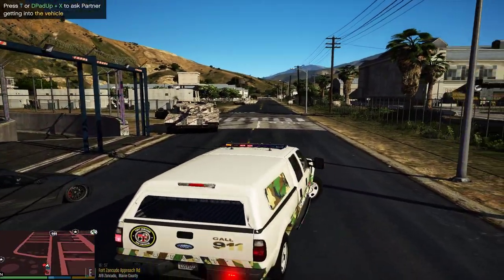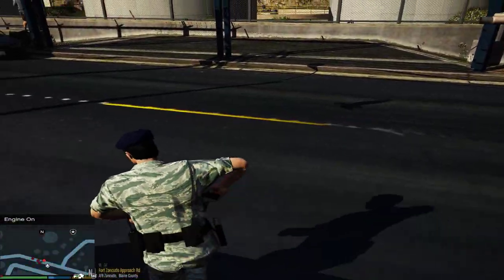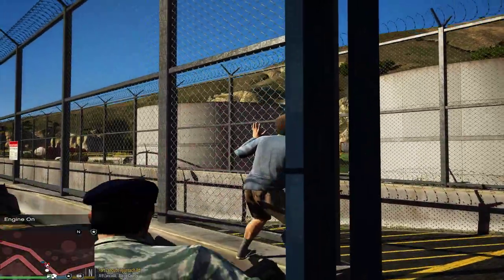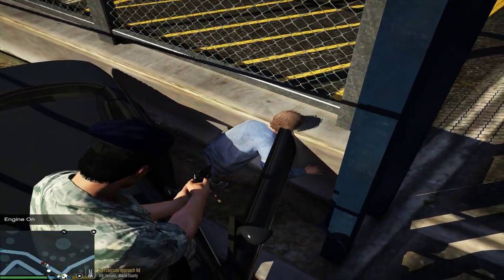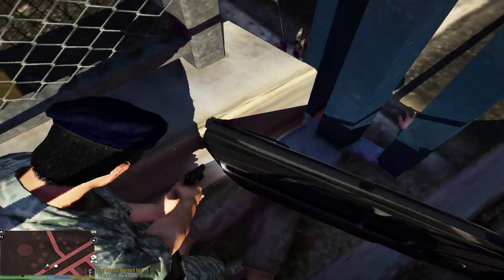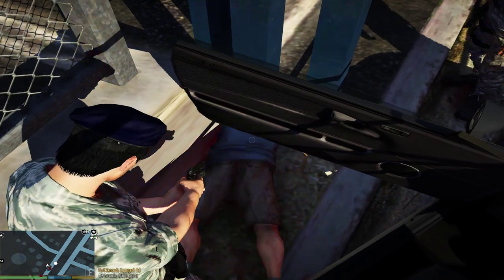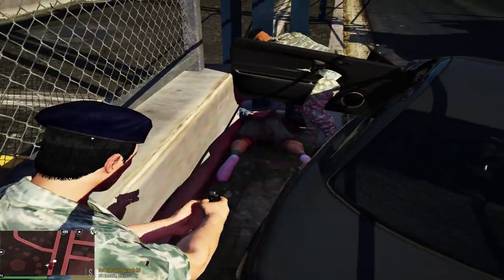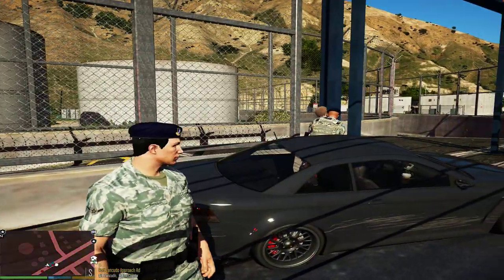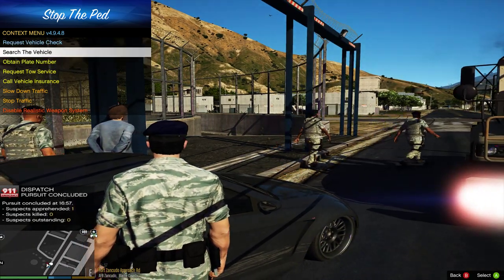Give it up. Suspect on foot. Give it up. Where are you gonna go? Let's get him. LSPD, hands up. Stop right there. You got nowhere to go. Give yourself up! Move, move! Alright, the car is in the way. Oh, they got him. I need cover. Now give it up! Drop it! You're under arrest!